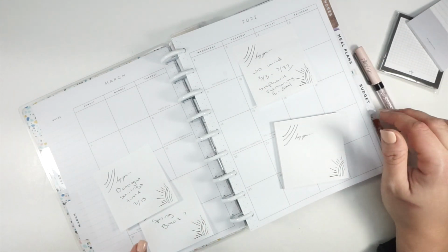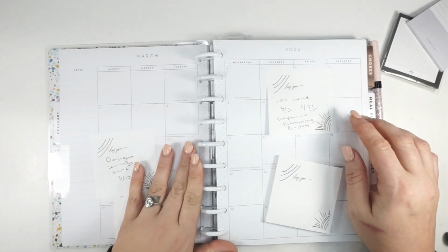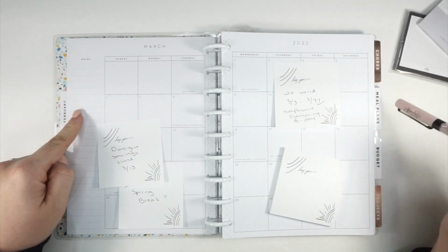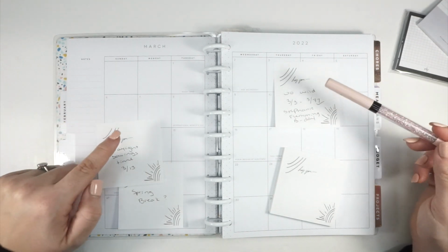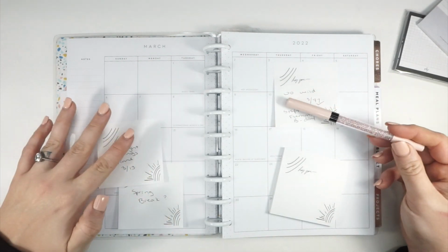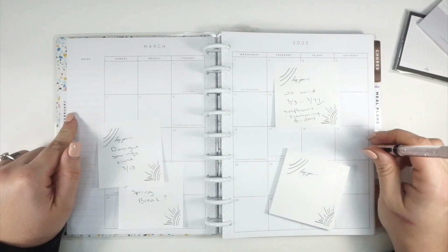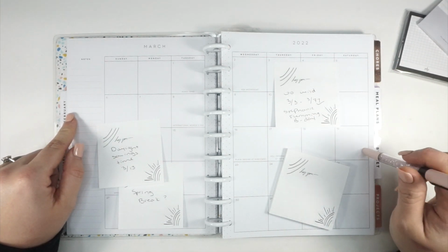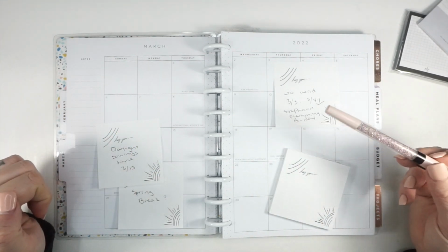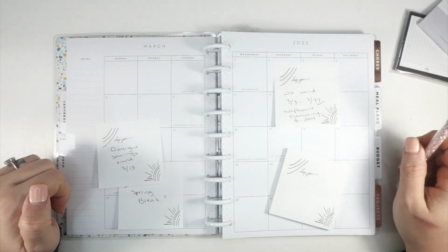Another thing is that some of your planners are undated. Some of them are going to be undated. So some of you may have purchased an undated planner. So another thing that you're going to need to do before you plan your spread is add your little date stickers. So making sure that you add your date stickers and any holidays that are important to you. Additionally, even if you have a dated planner, the Happy Planner doesn't put every holiday in here that's important to every single person. So checking out and making sure that you have marked down holidays that are not listed in here if they are important to you, and making sure that you have those in there as well.